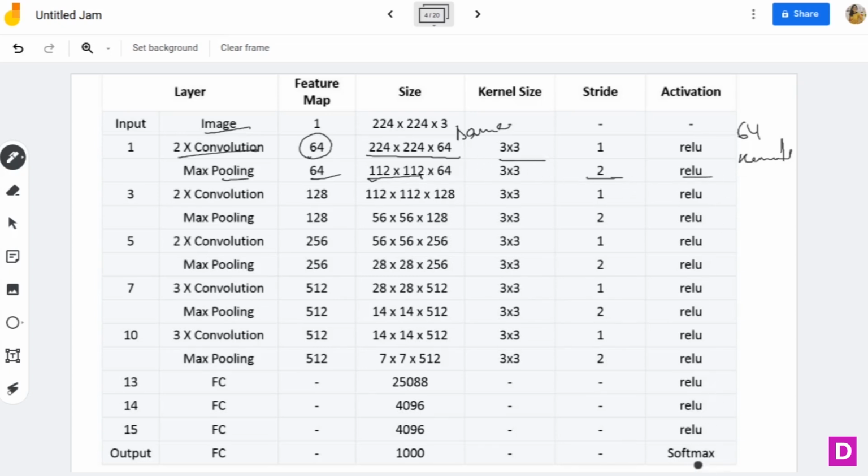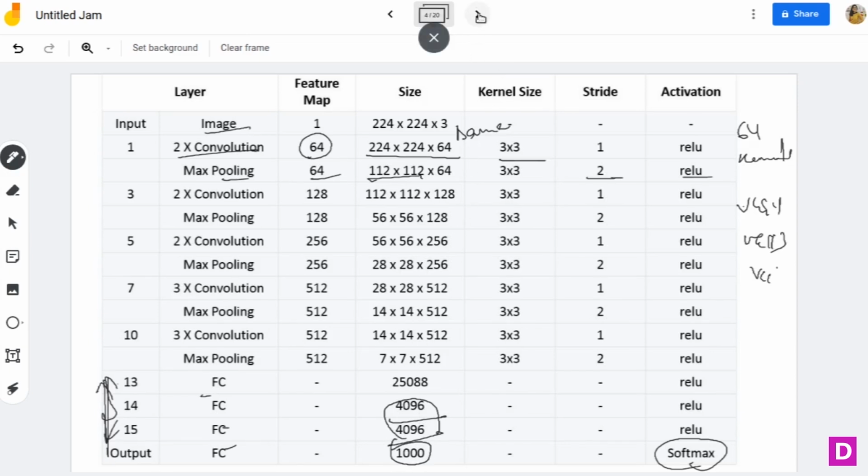Activation, everything is ReLU except the final softmax, which is in the final output layer. One thing to note is that whatever the VGG, these 3 layers will always remain constant. These fully connected layers are always there in VGG 11, VGG 13, VGG 16 or 19. So you always have 2 layers of 4096 units or neurons followed by a 1000 layer.